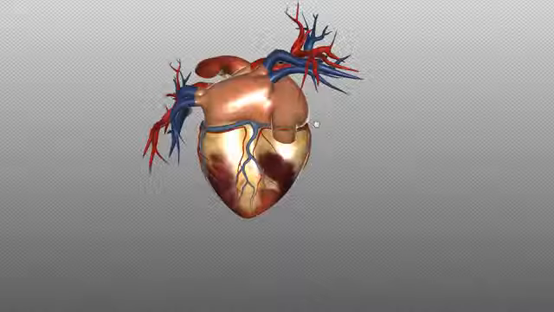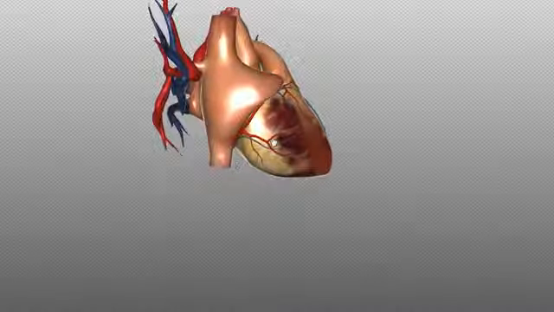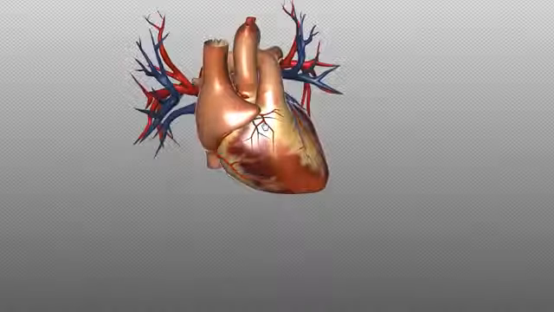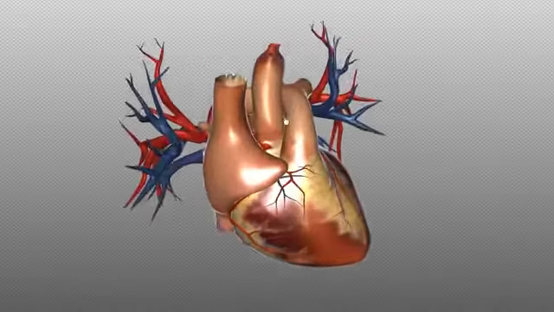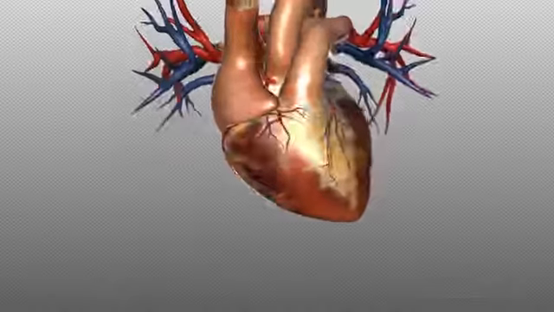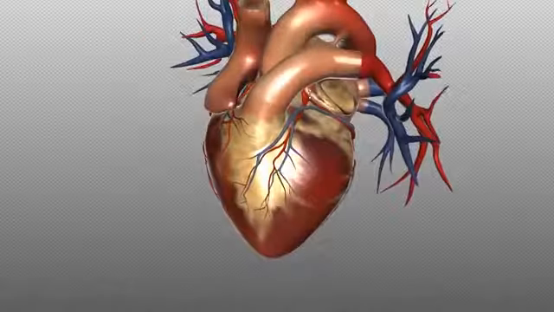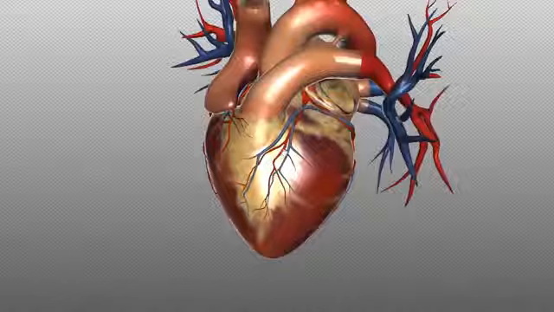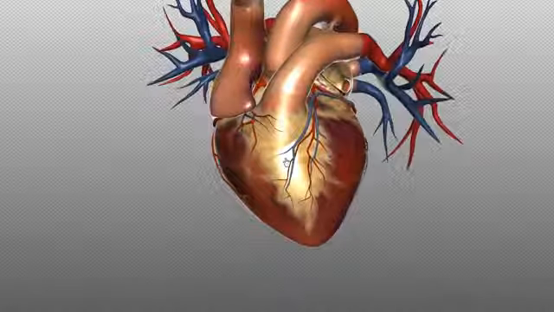So the right coronary artery supplies the right atrium and the right ventricle, and it supplies both the sinoatrial node and the atrioventricular node in most people, but remember there is a certain degree of anatomical variation. So the left coronary artery gives off a few branches. So you've got this first branch which runs down the anterior interventricular sulcus and is known as the anterior interventricular artery, also known as the left anterior descending artery.